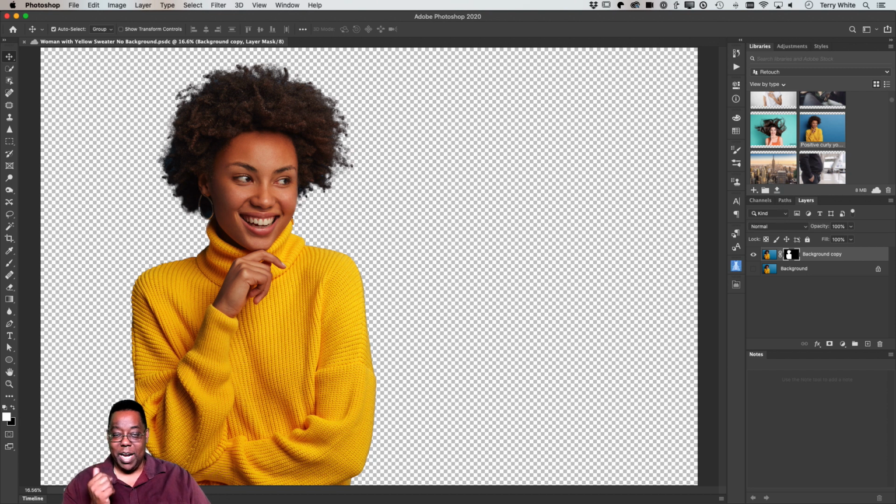So if I go to Photoshop on my iPad and I say open from cloud documents, that image is there with its layers ready to go. If I go to another computer where I'm signed in with my same Adobe ID and I go File, Open Cloud Documents, that image is there. So it's basically a way of saving Photoshop files in the cloud that you can get to anywhere you want.